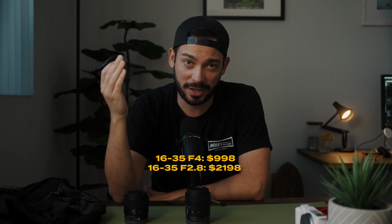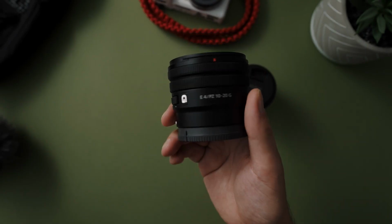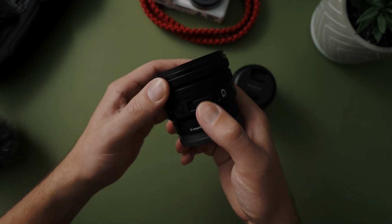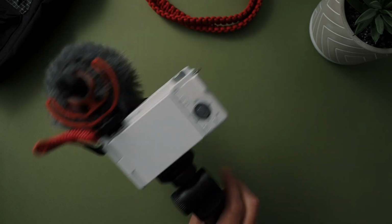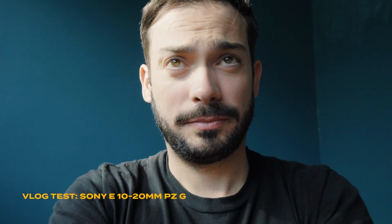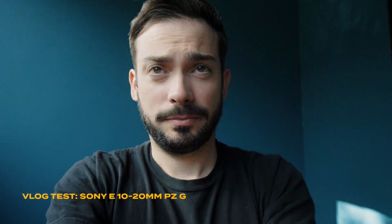So this lens also has a power zoom feature, which you can control via the lens, via your camera, or even this optional little handle for vlogging. You can change the speed in the camera and you can get some cool effects. I also want to note here that all of the focusing and zooming on this lens are done internally, so the length of the lens isn't going to change when you zoom in and out. This lens comes in at around 6.3 ounces. Not too bad.